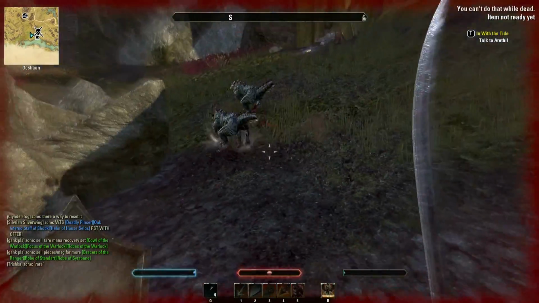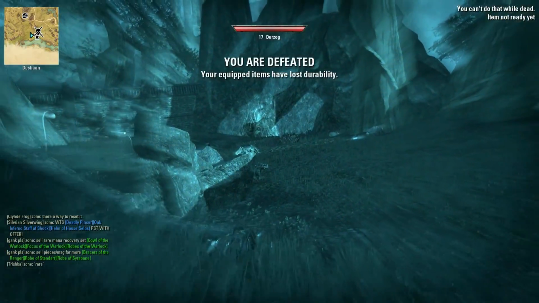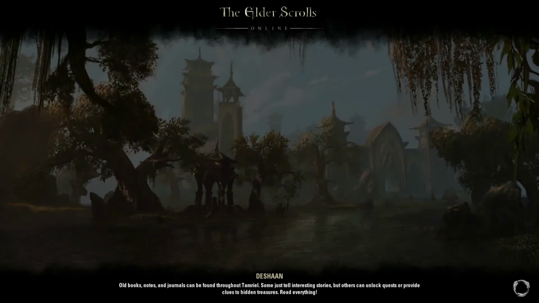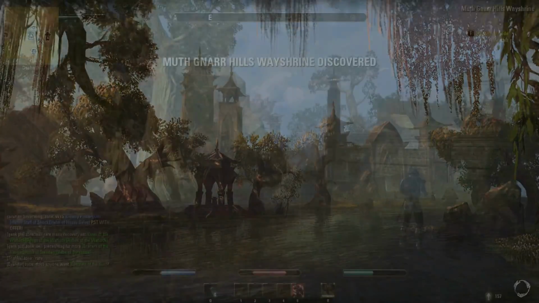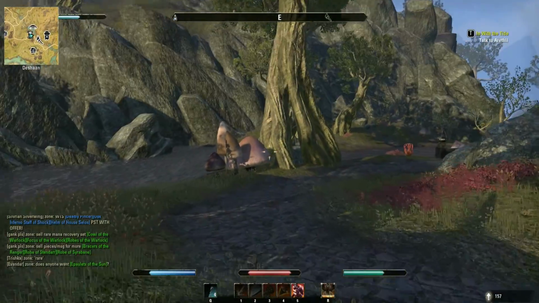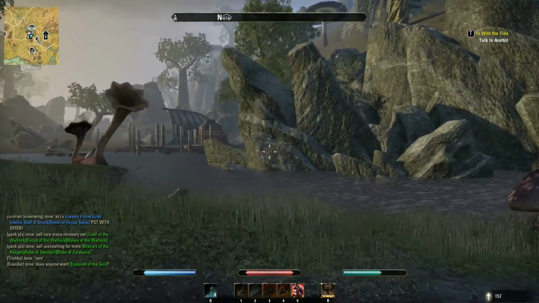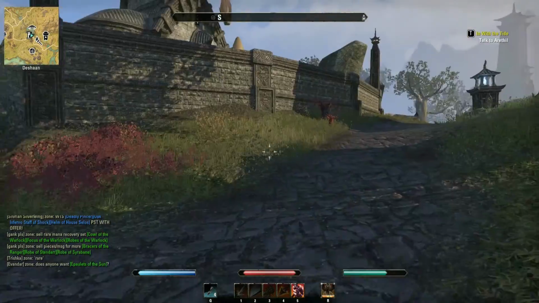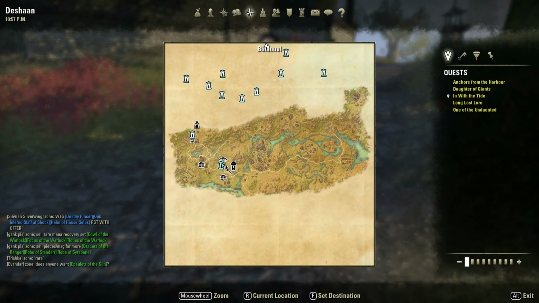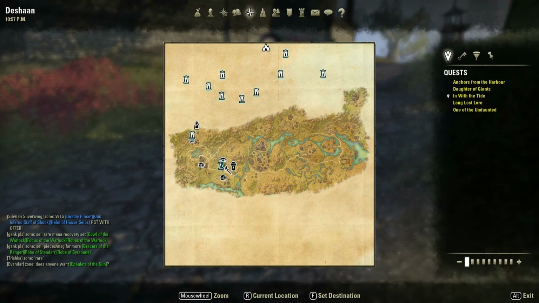Oh no, I'm gonna die. Oh no, I'm dead. I have to go to the nearest way shrine. I wasn't that far away. Linda Sean, I think. Mournhold.